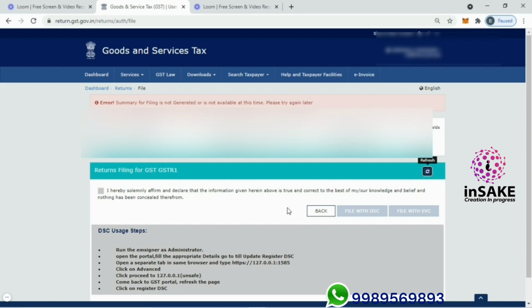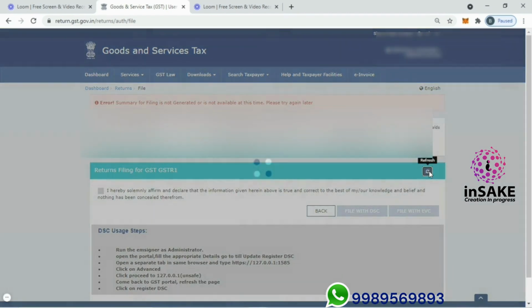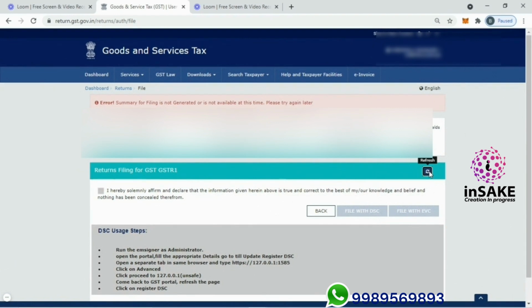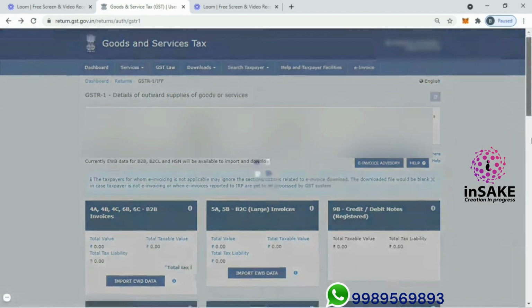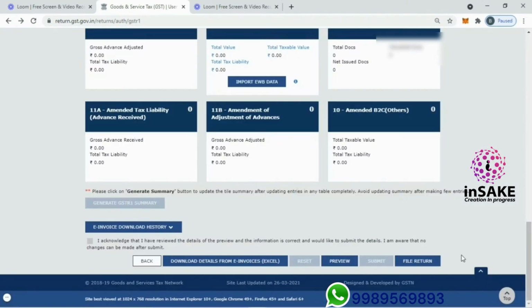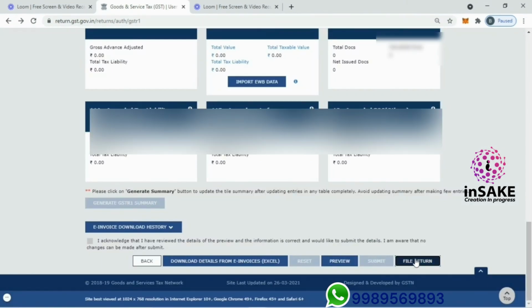Then the return can be filed. Click on File Return.